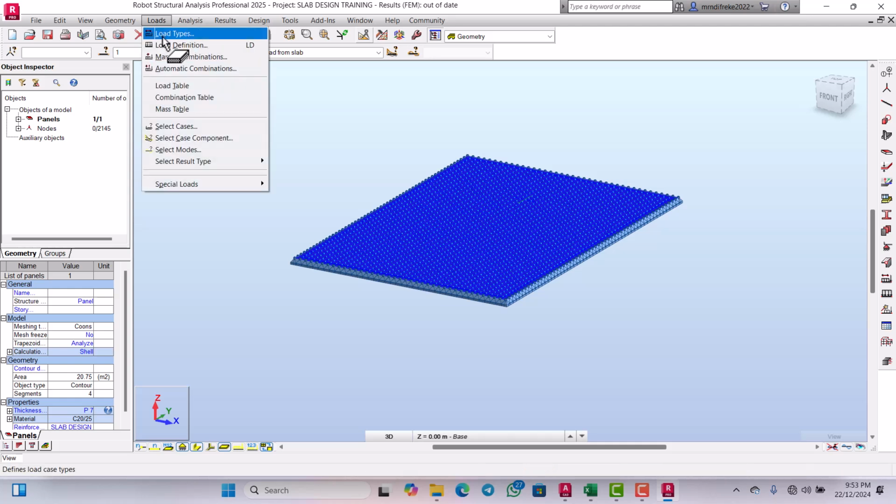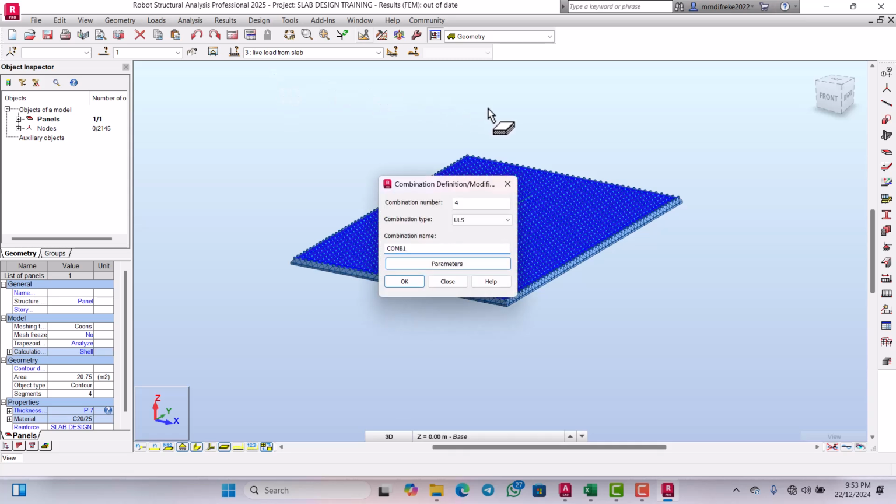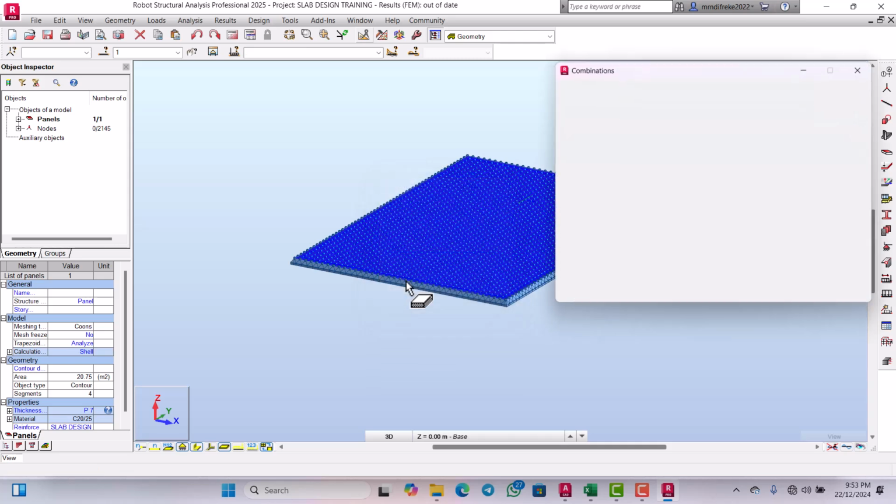So we go back to load, click on manual combination. So we want to perform the load combination now. For the load combination, the first one that we are going to consider is combination 1, which has to do with the ultimate limit state. So we just allow it to remain at combination 1. We click on OK.